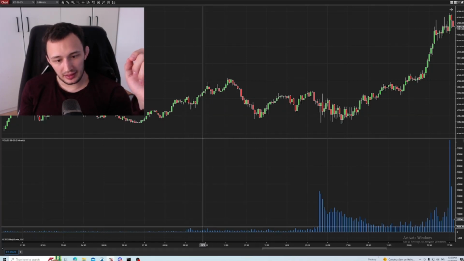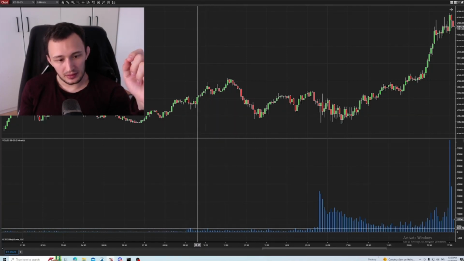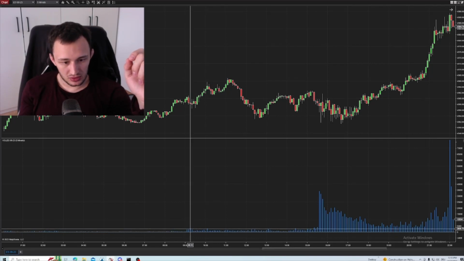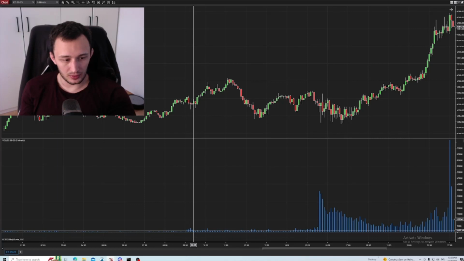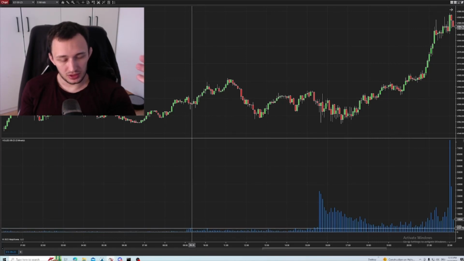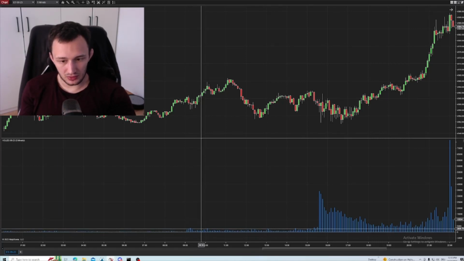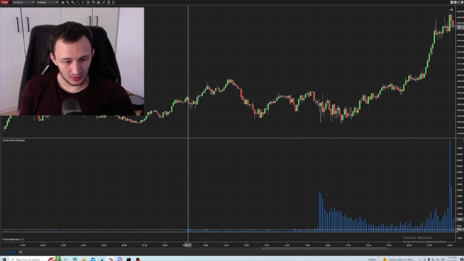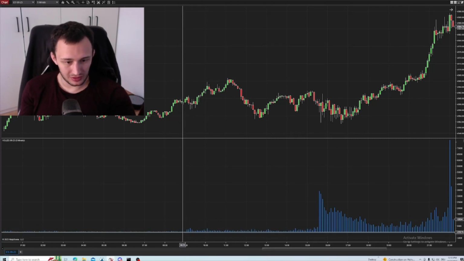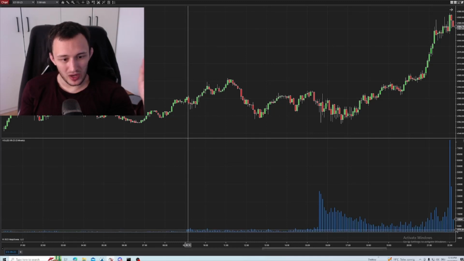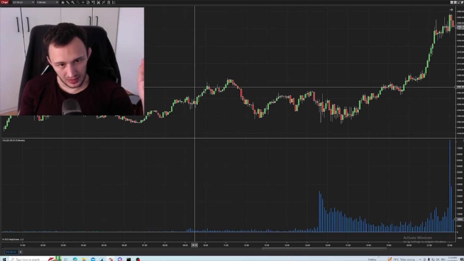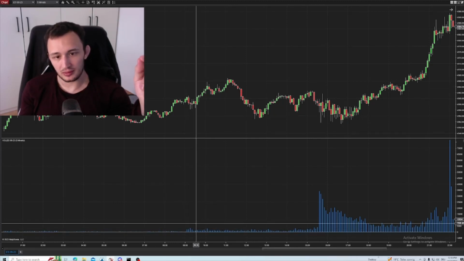Then during London, you have to see that even though this looks very small, and it is very small, there's not a lot of volume in the market. If you watch the DOM, you can tell there's not much volume. Volume coming in here is always relative to the volume that was in the market prior to this. With so little volume prior to this, this is way more volume, so this can move the market fast once it opens.